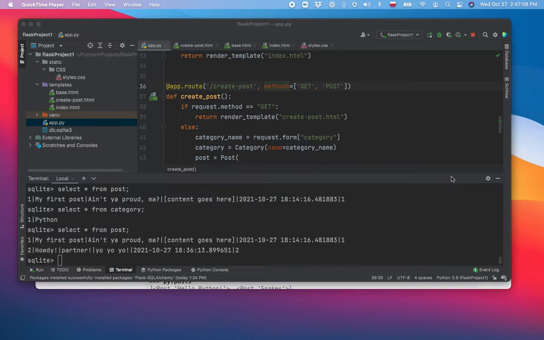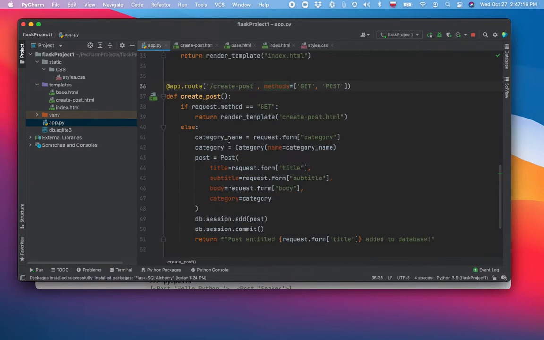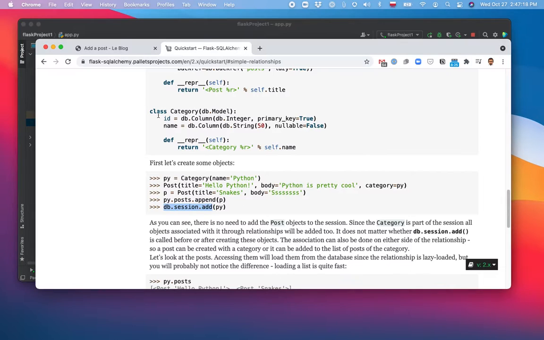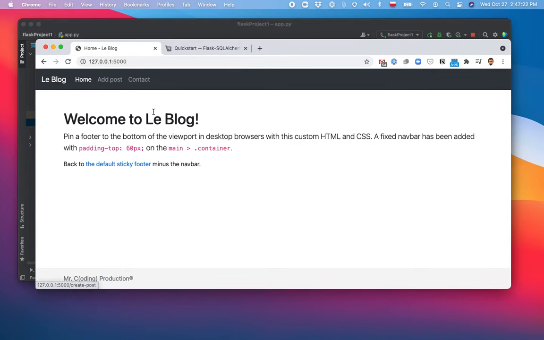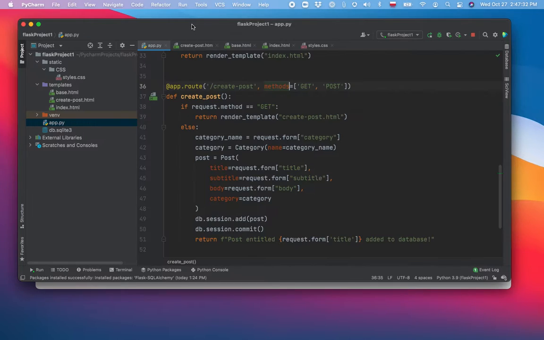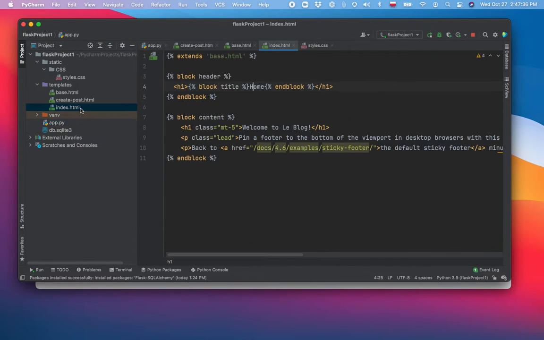Now that we've successfully connected our HTML form to the database, we can fill out the form and add a blog post. And it'd be nice if when we clicked on home, instead of this stuff, we had a list of all our blog posts. This will take a little bit of thinking through and a little bit of bootstrapping, but we can definitely make it happen.